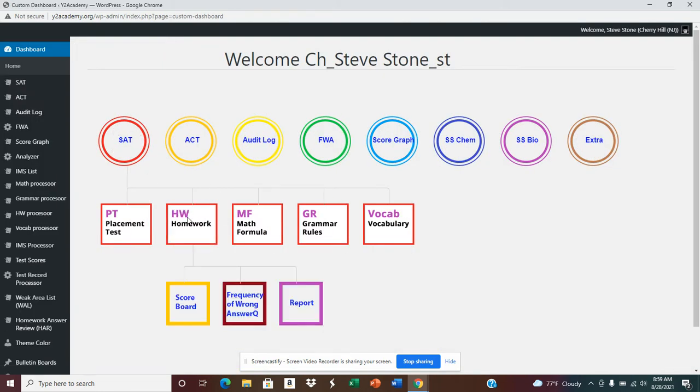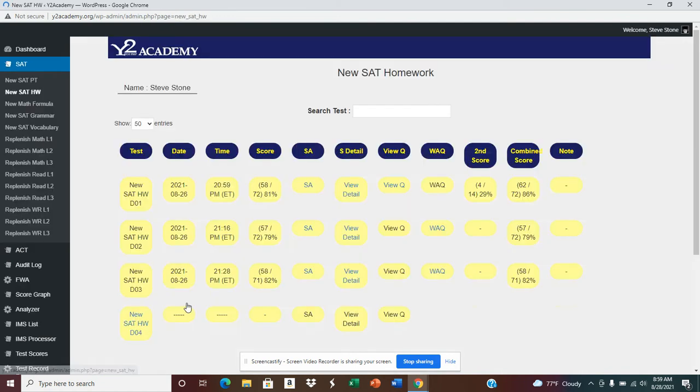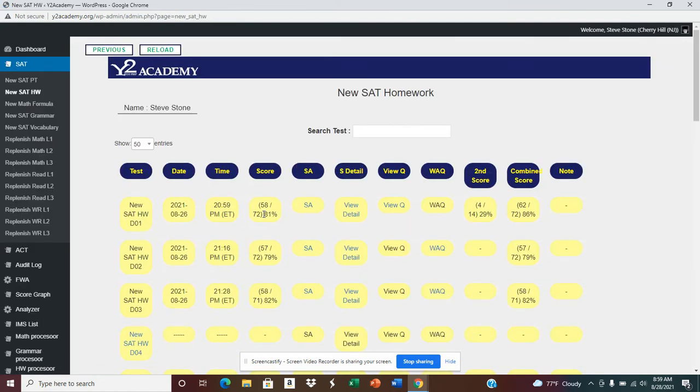A couple other things I want to show you here as we access it: after you take it, you can see what your score was. And what we'd like to see, obviously, is as high a score as possible because, again, this is now practice problems. We don't have any timers on these homework assignments, so we encourage you to go through them at a pace that is good for you so that you can get as many questions right. But like most things, you can go through it once, see your answers, view the score detail, and then you'll have the option to take it again.